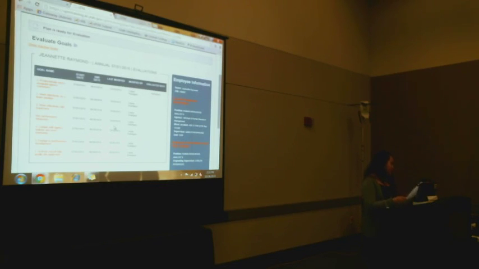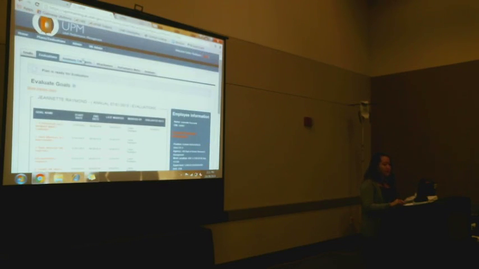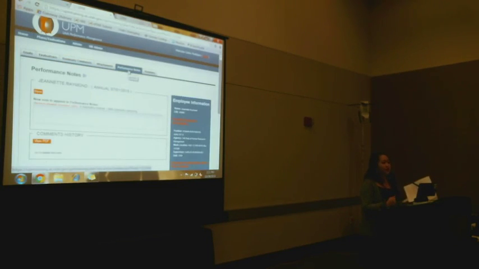Okay, so we'll continue that pattern until each of the goals have been evaluated. And after each goal has been evaluated, we can move on to the next step in the evaluation by clicking on the summary comments. So I actually earlier today asked Carlos for clarification on the difference between the summary comments and the performance notes. So the performance notes is what you're going to use throughout the year just to document what your employee's been doing. You know, on October 28th, Jamie gave a fabulous performance at the UPM portion of her conference and did such a successful job.